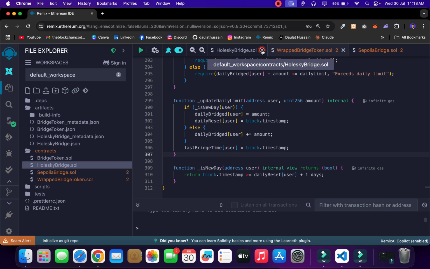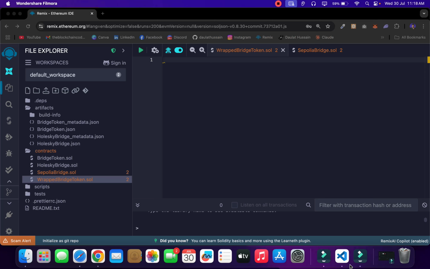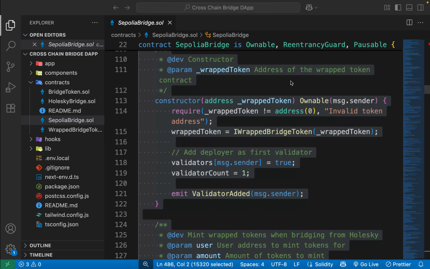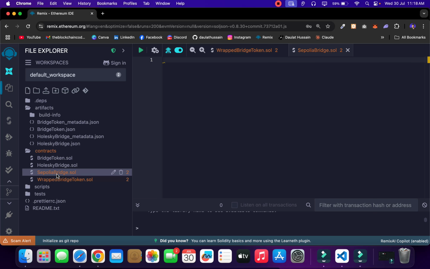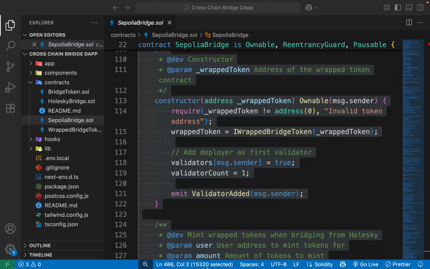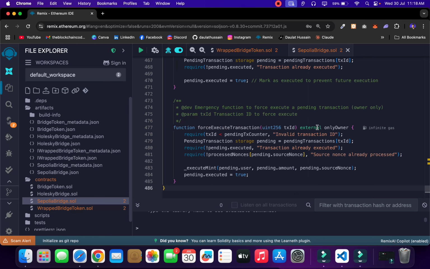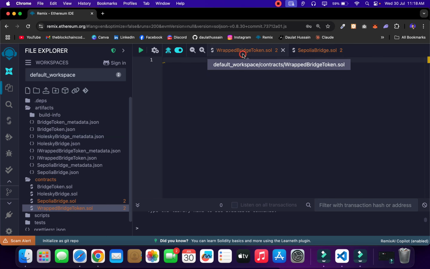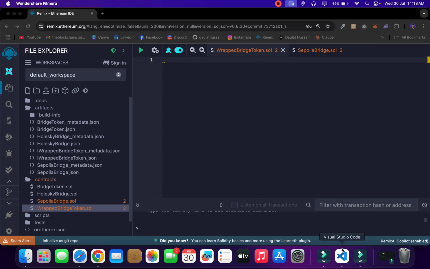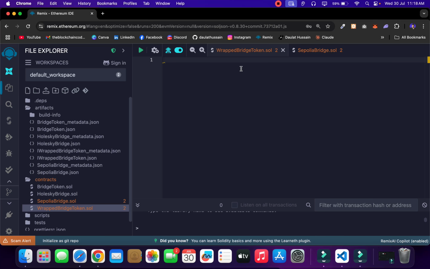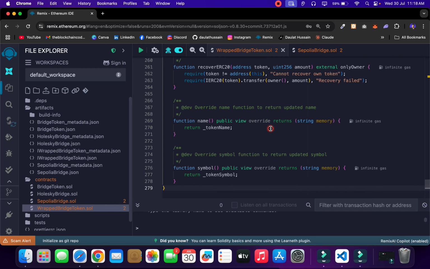So I'm going to simply close this one, close this one. Now these two are left. Let's come back here. I have to get this Solidity bridge. I'll simply select all, copy. That's what I can come back here, and this is the Solidity bridge. That's what I have copied here. Guess, right? Yes, I have copied the same one. So I'll simply copy one more time, come back here, select this one and paste here, close. Now I'll simply save it. You can see it's normal, just keep it as it is. Now we can come back here to the wrap token bridge, go back to the wrapper, copy, come back here, and we have to paste here and save it.